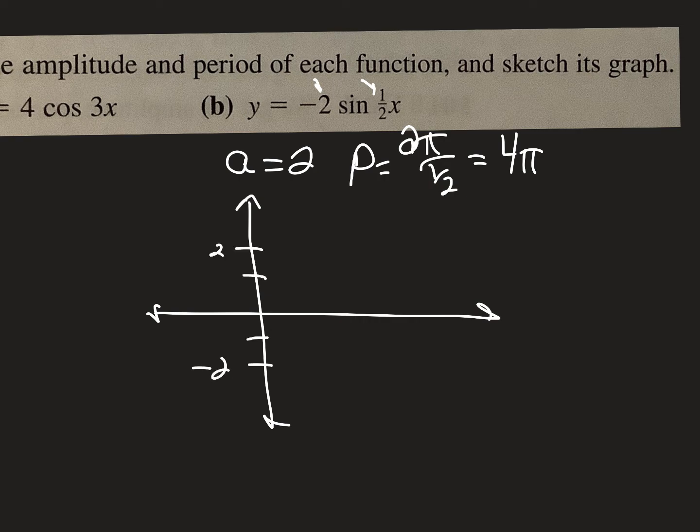I'm going 4 slashes like always. The difference is now your period's 4 pi. That's your 4th slash. That's when it starts repeating itself after every 4 pi. Halfway there is 2 pi. You could also go backwards this way.